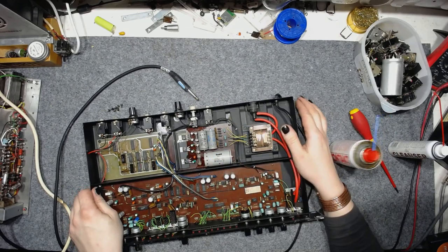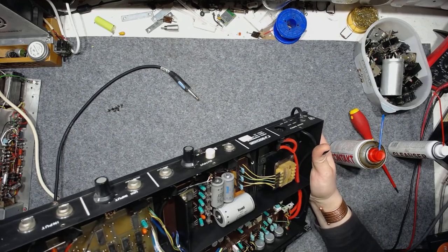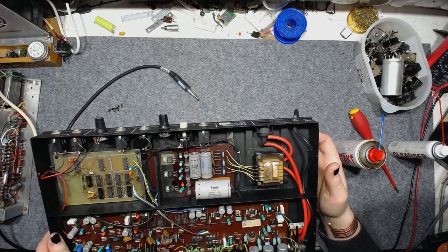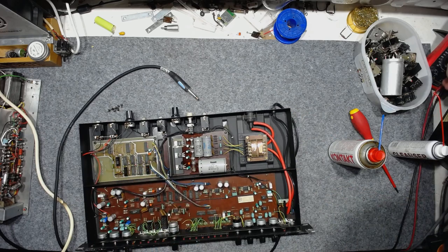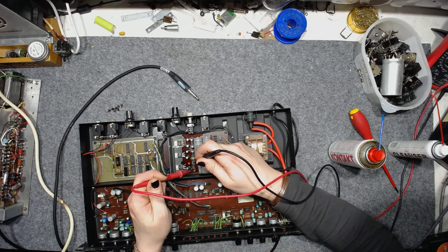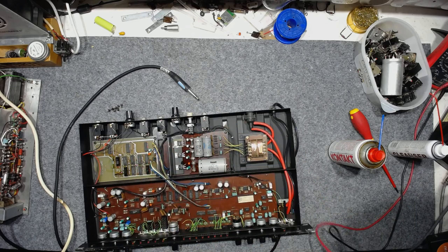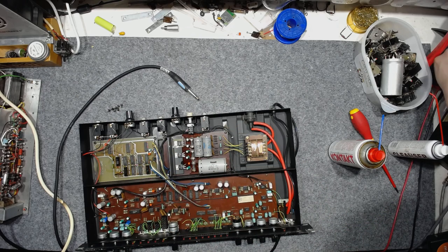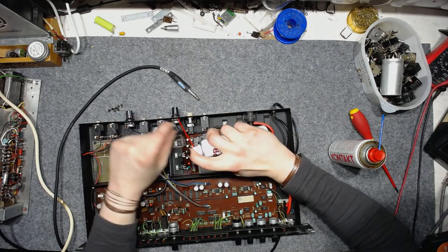Might also be a good idea to replace the electrolytic caps. And check this fuse, one moment, please. Is it still good or is it... Yeah, still good. Okay, time to do the pots.